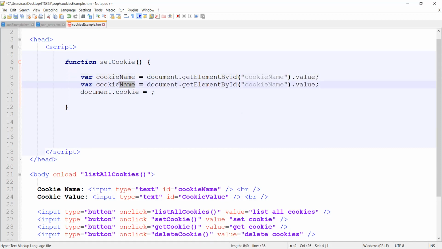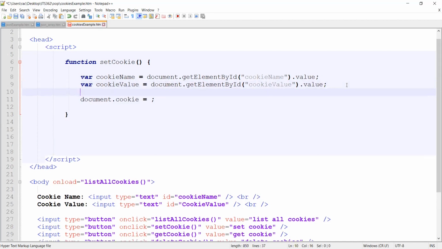This one will be cookie value and document get element by ID, cookie value, and then we just get value. So that will give us what we need. And then here now, we just need to concatenate these two and assign them to the cookie object. So let's try that.